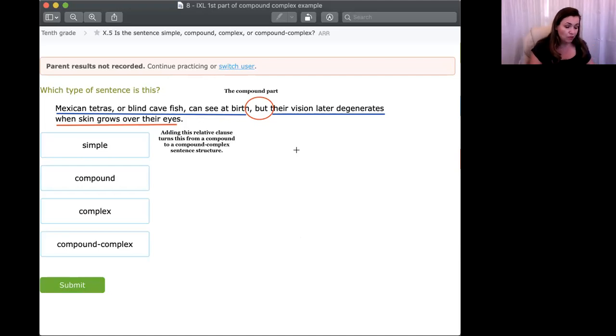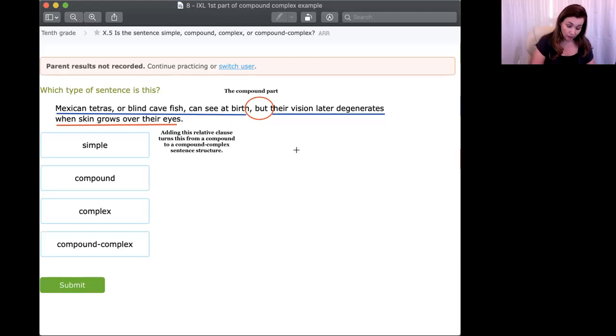I want you to grab your notes for your compound complex sentence structure. This sentence is compound complex. Now, I also want to tell you which sentence frame it's going to be. If you look at your third sentence frame, the one we just recently finished, this is an example of that third sentence frame. Let's look at why. It's going to start out with an independent clause, and then a comma, and then a coordinating conjunction, and then another independent clause, and then a dependent clause, which is actually a relative clause.